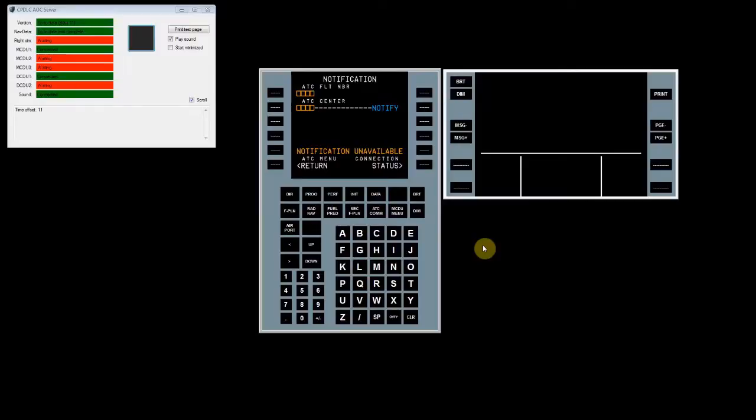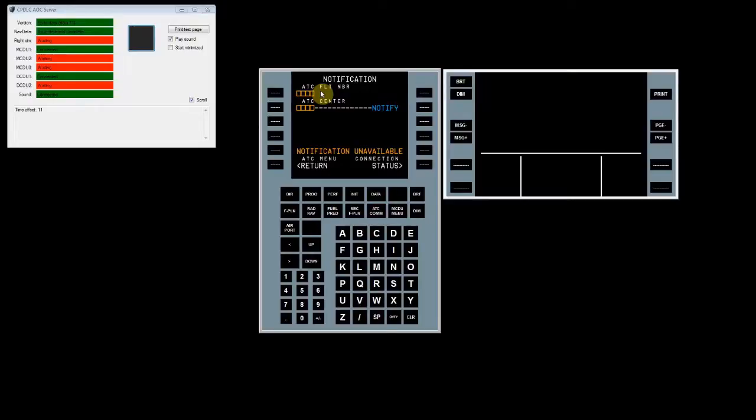Its call sign is Maastricht, which is Echo Delta Yankee Yankee. First of all, I have to enter a flight number. If you're using GL-FMGS, you won't be able to enter that number here because it reads the flight number or call sign from GL-FMGS.